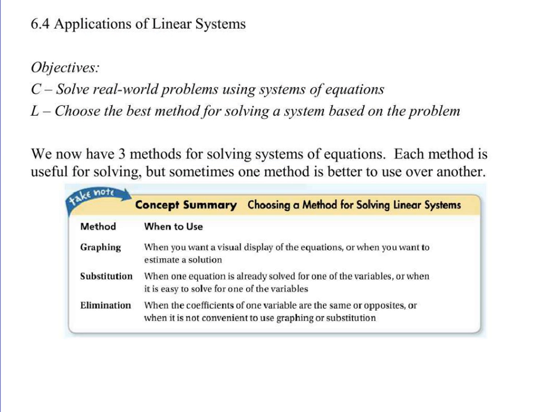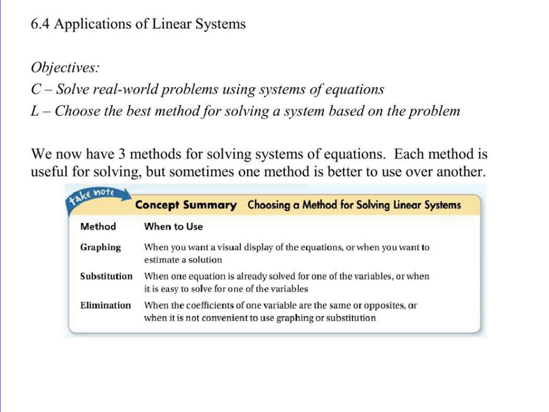Section 4 is called Applications of Linear Systems. All this means is, in this section, you got story problems. They don't go away. You can't avoid them forever. If you do, well, your grade is just going to severely suffer. So this entire section is about certain types of story problems.